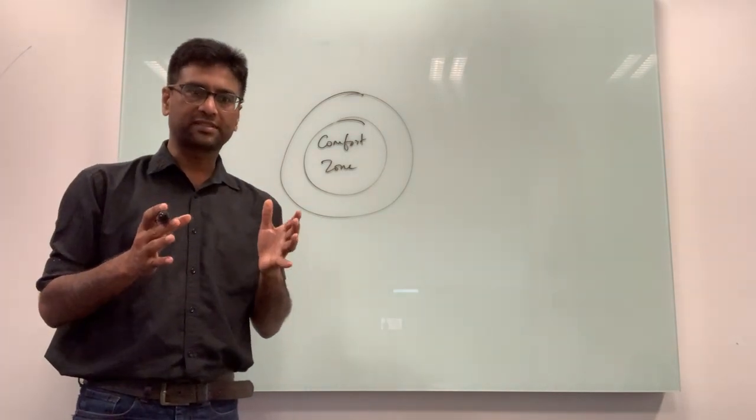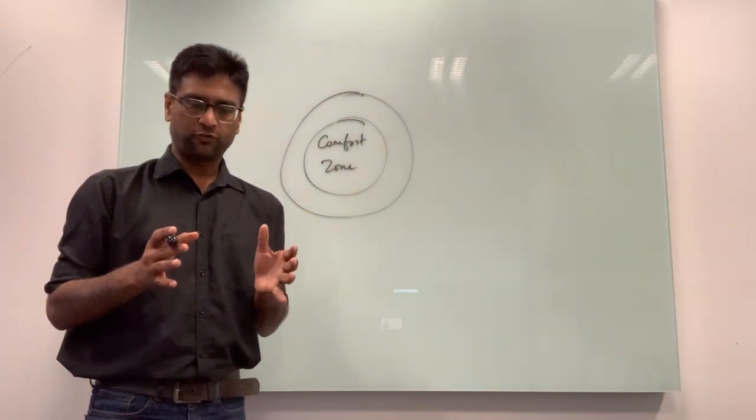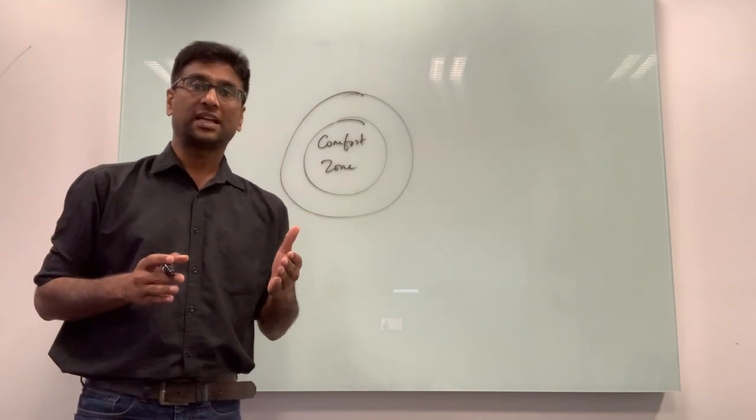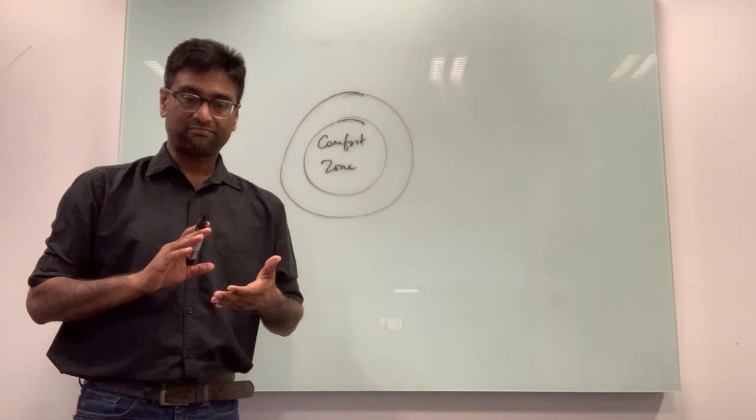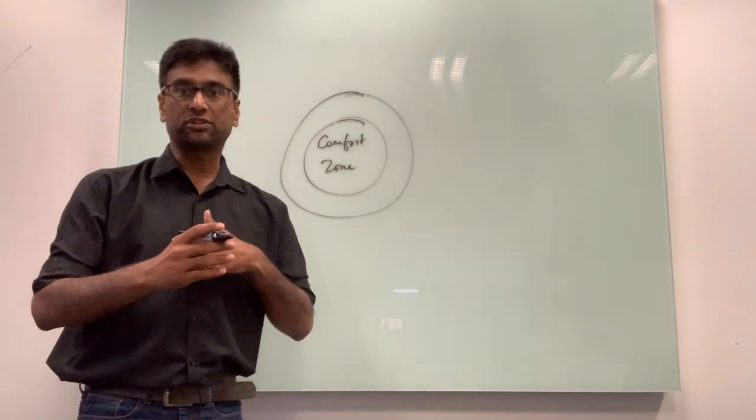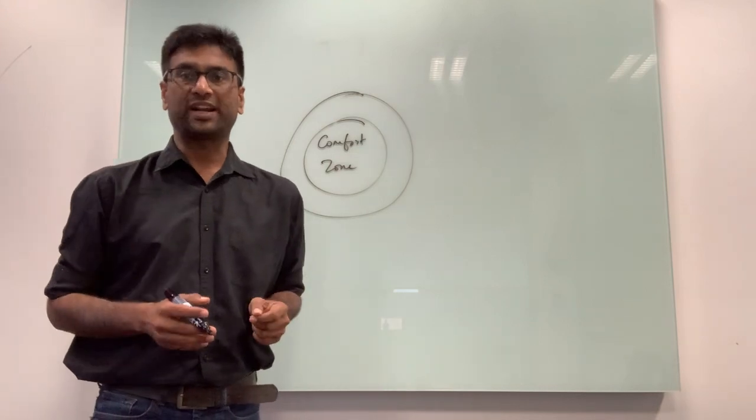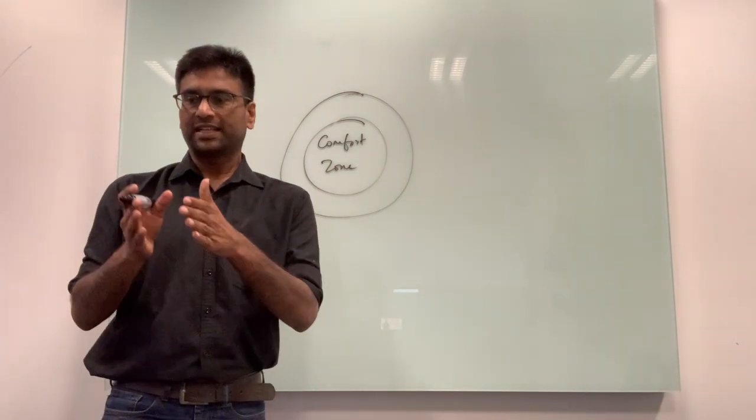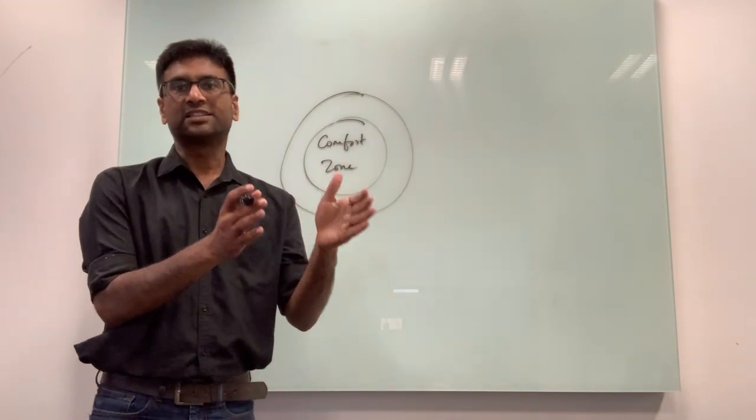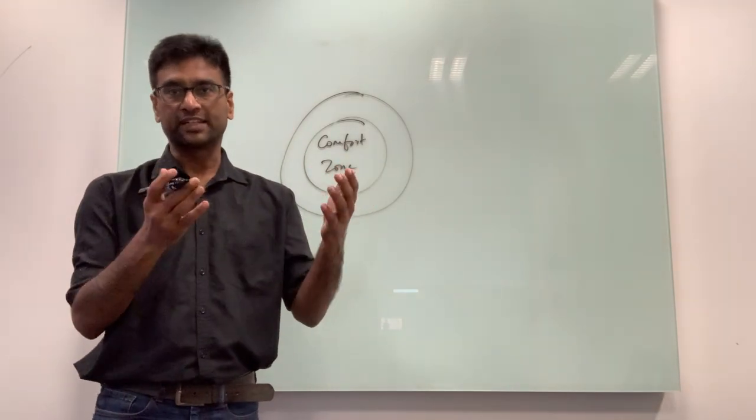If you take an example, this is like the zone where you are on a platform and you need to get on a train. This is the place where you decide whether or not you really want to get on the train. That's the staircase between the safety of the platform and the journey that the train will take us on, which is the learning zone.